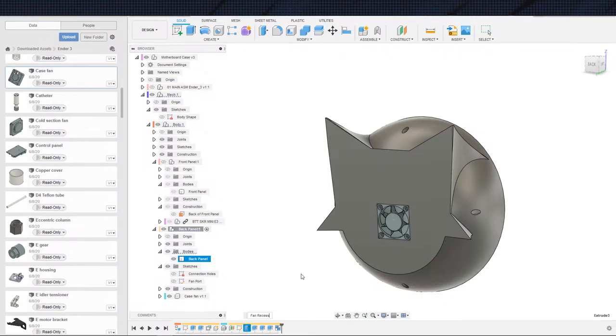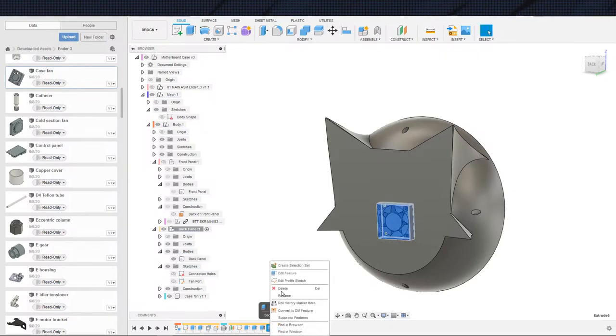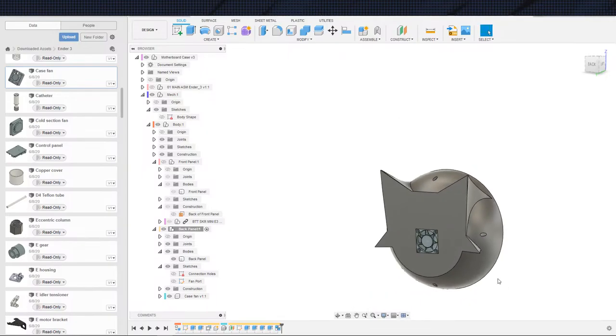Fan recess. Fan recess back. Fan recess. Fan bolt. Countersinks. Fan recess. I guess clearance. Okay.